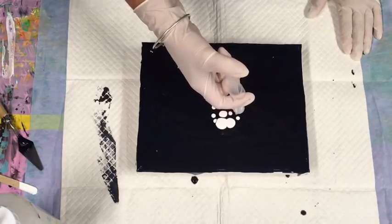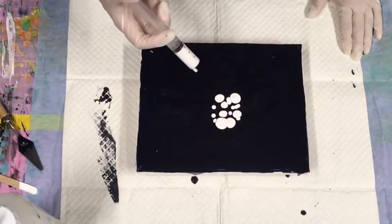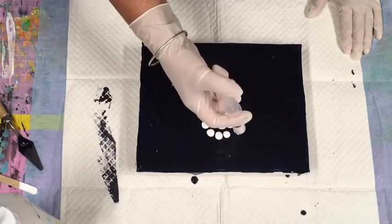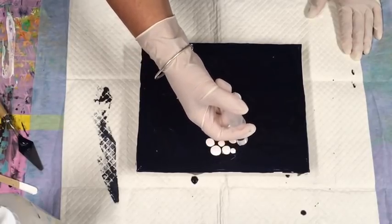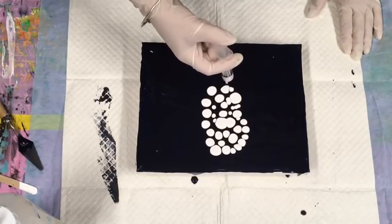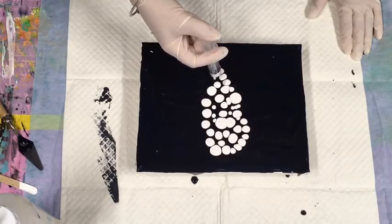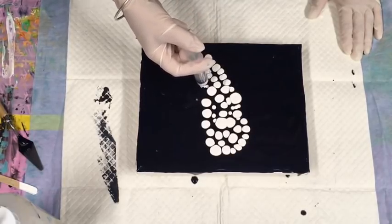I'm getting too impatient — it's supposed to be a really slow process. I'm really stuffing this one up. Maybe I can do bigger cells. It's a thing — making your own cells. Just leaving a little bit of space with the negative space in the black. You could do it in circles, round and round. Kind of looks like these groovy cells have come out of a pour — so it's like fake cells.